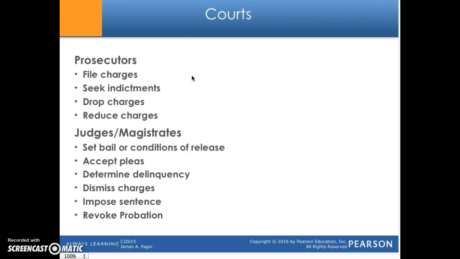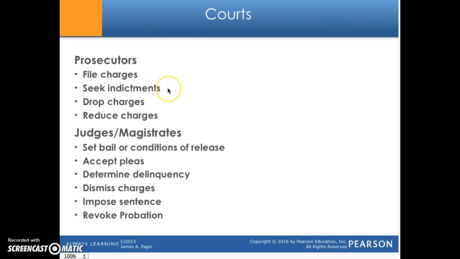Next are the courts, and the courts consist of really two components: the district attorney's office, or the prosecutors, and then the courts themselves, the judges and magistrates. All right, so the prosecutors are involved in things such as filing charges against an individual. For example, a police agency arrests an individual, then that case, along with whatever evidence is outlined in the police report, is reviewed by the district attorney to determine whether or not charges should be filed. And one of the key things is we need to make sure that all the criminal elements of a specific offense have been identified and that the suspect more than likely committed a crime.